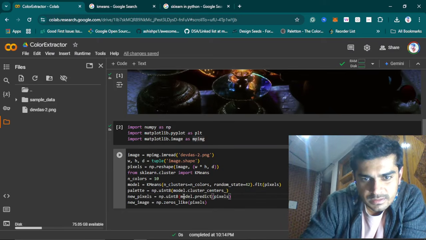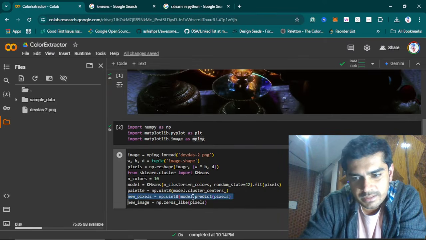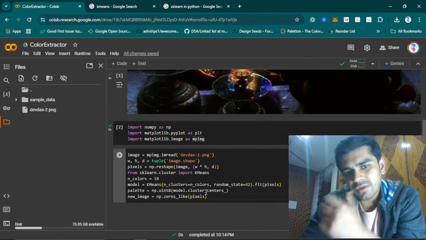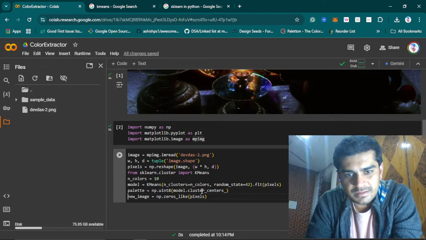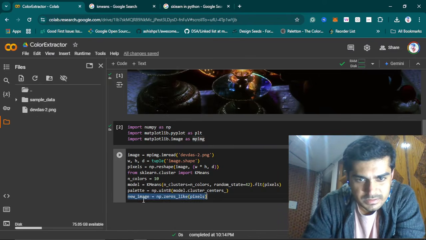I don't know why it is not showing, but when you do this, it will show the detail about what it is doing. Basically, it will take your model, with random state and number of colors. It will fit the pixels and create a palette in 8-bit.